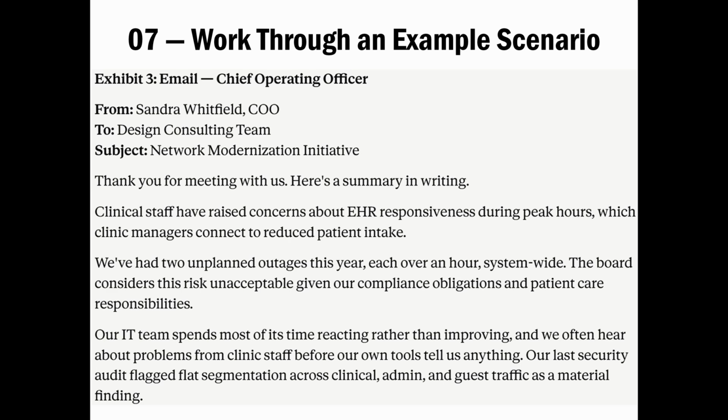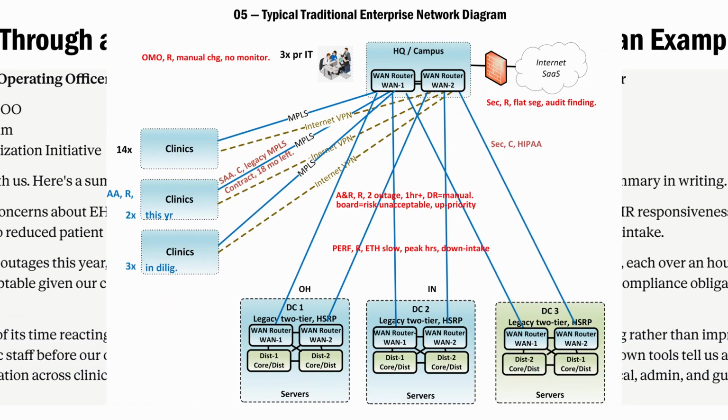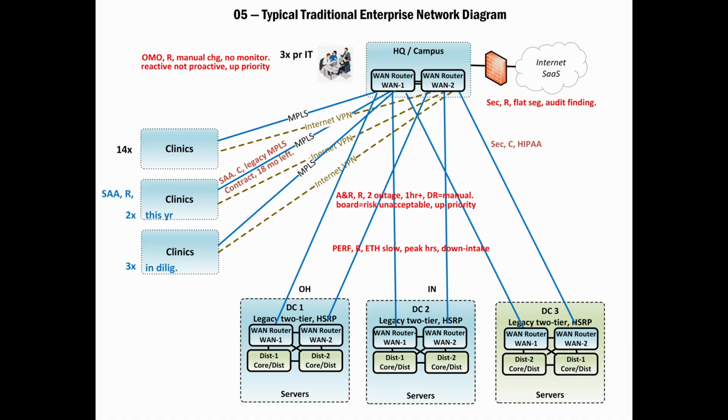Let's continue to read. Our IT team spends most of its time reacting rather than improving, and we often hear about problems from clinic staff before our own tools tell us anything. Please note again, we are already aware of this issue and have already updated our diagram accordingly. This issue is mentioned again by COO email. This means that this is an issue that must be handled appropriately. The priority level should be raised. Let us extract the info and upgrade the diagram. OMOR, reactive, not proactive, up priority.